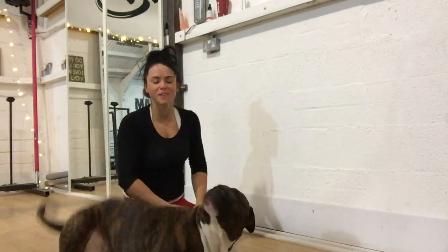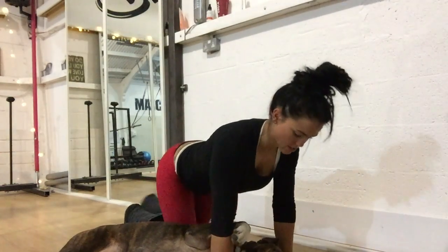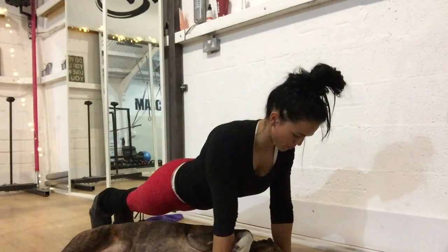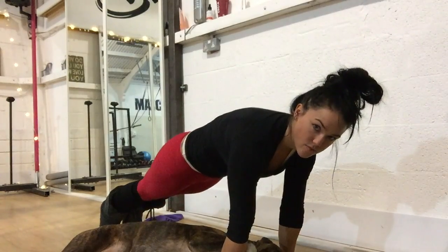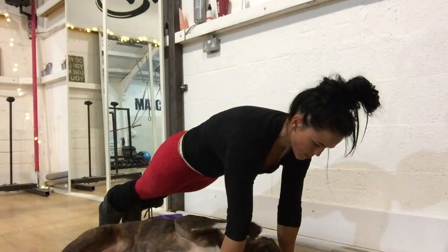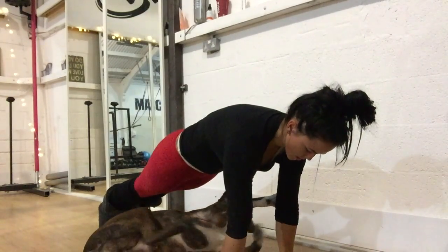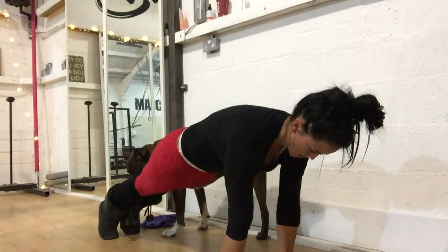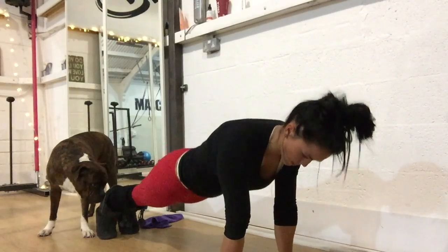So normally when we do a plank position, hands are directly underneath the shoulders, the back is nice and flat, core is tight, all that good stuff. So this time I want you to lean ever so slightly forwards, drive into the shoulders, and ever so slightly round off the back. And what that's doing is we're externally rotating, feeling that protraction, and you should be able to hold it there for 2 seconds, and you can relax, and almost like rep out. Like so.